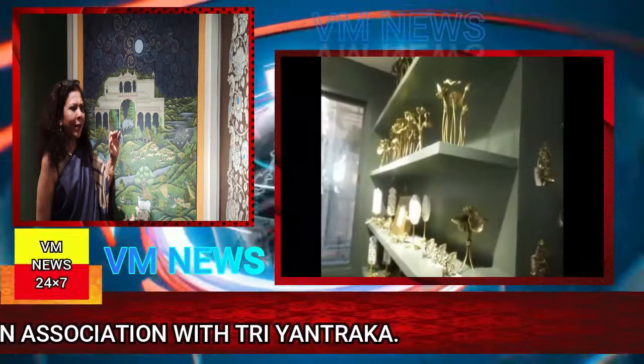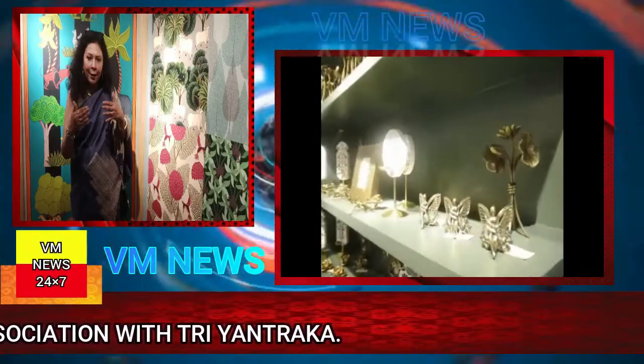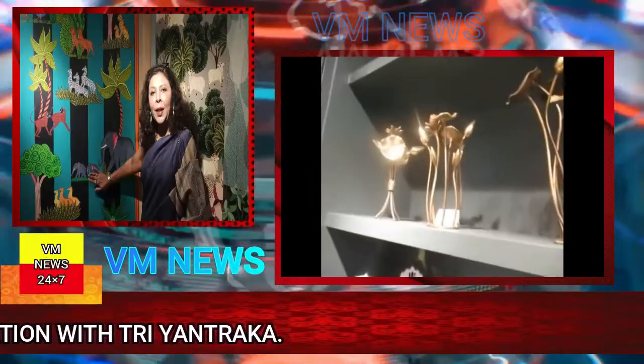poses. This Axis Bank, we have done. The Hotel Tirupati in the south. A lot of work in Bombay, with the architect community. Our customers come actually through architects and designers. So our main source of work is architects and designers. Retail customized projects, some amount of styling, interior styling.